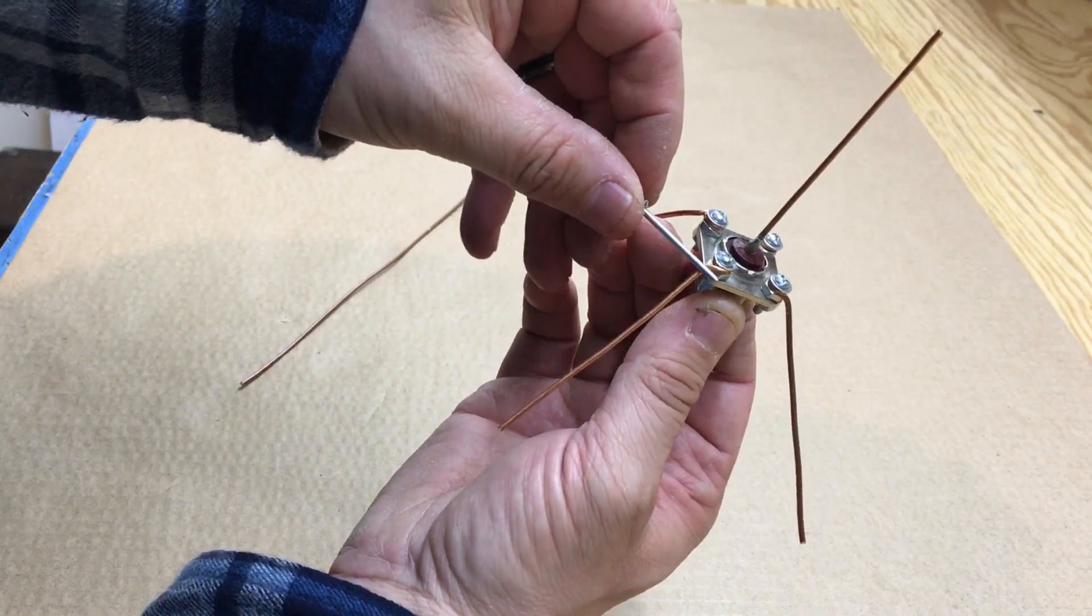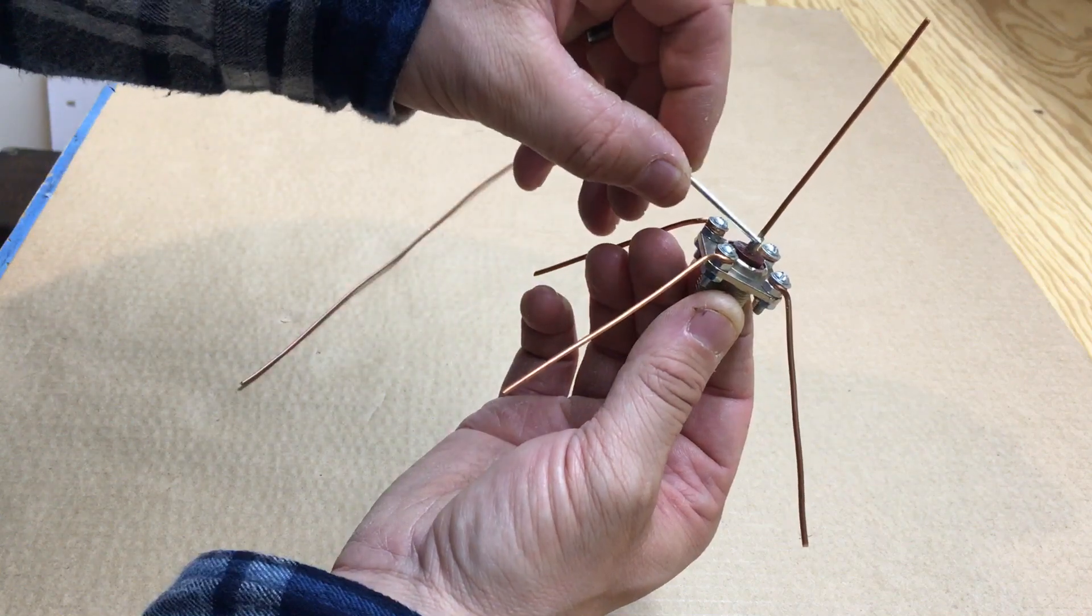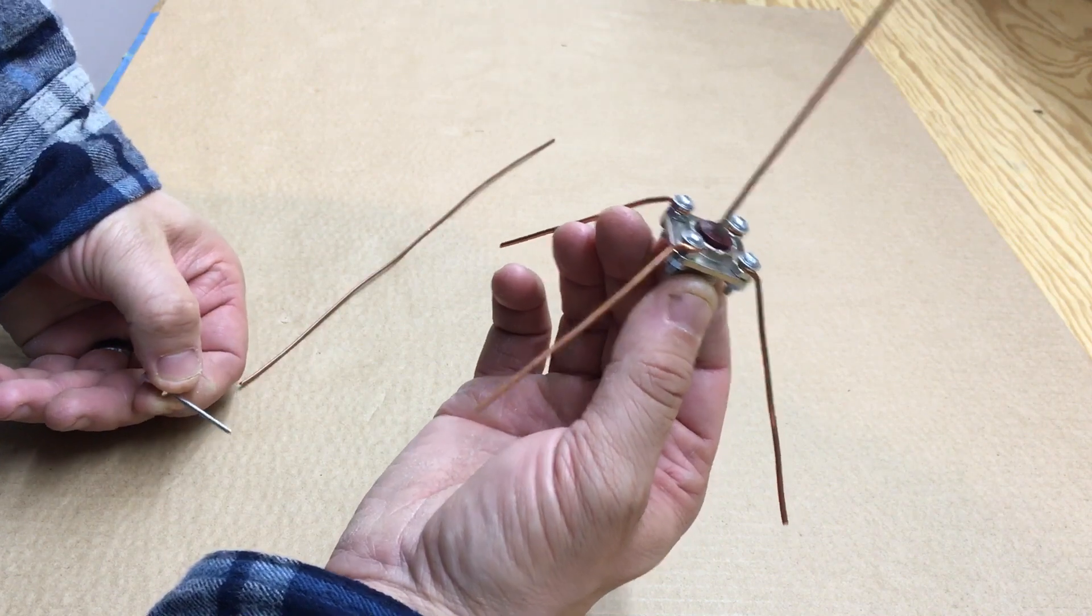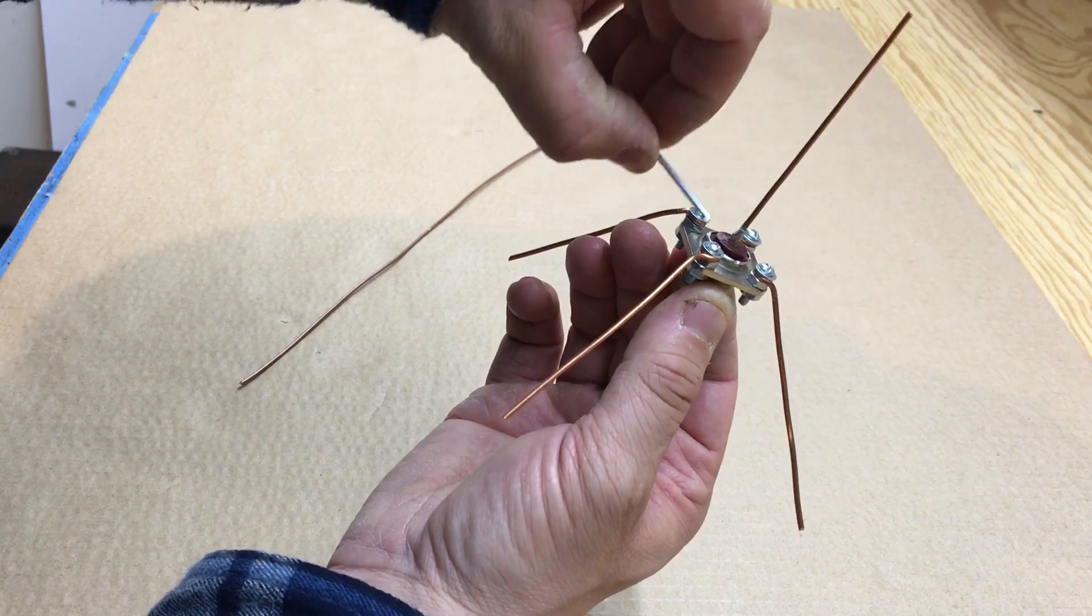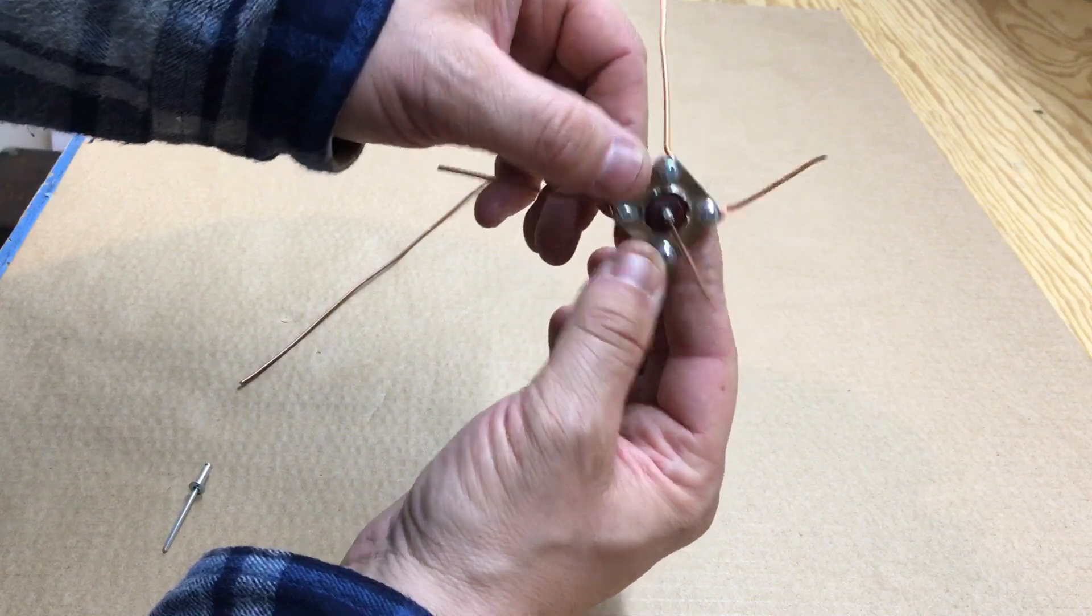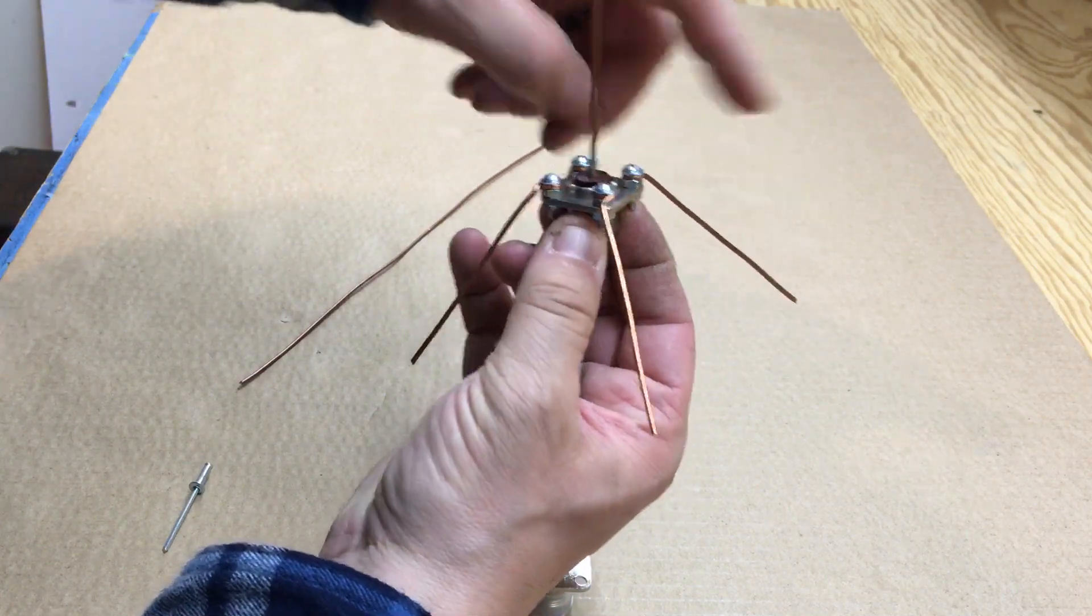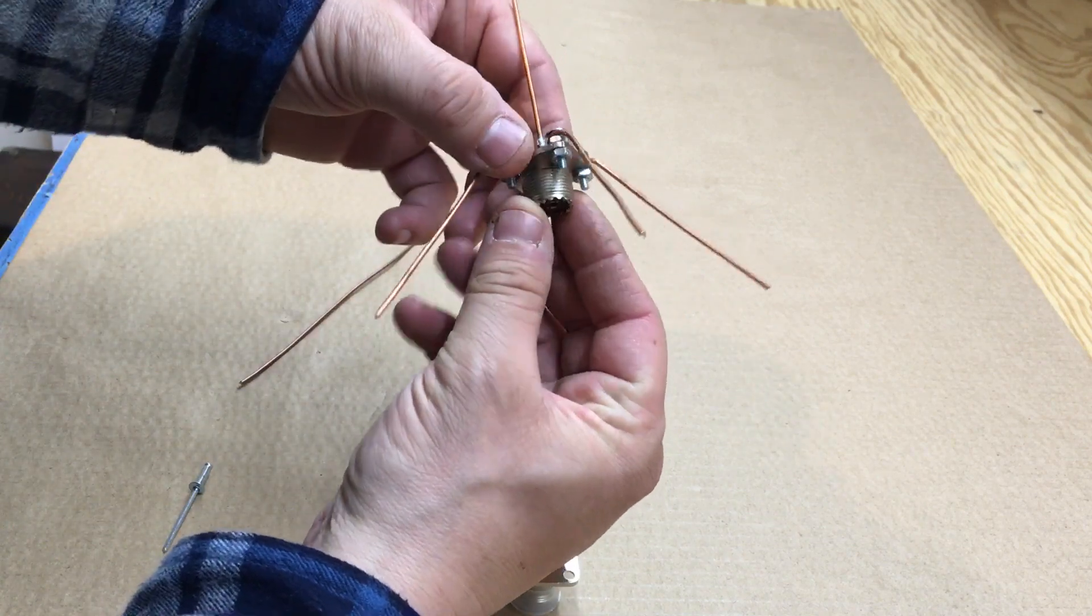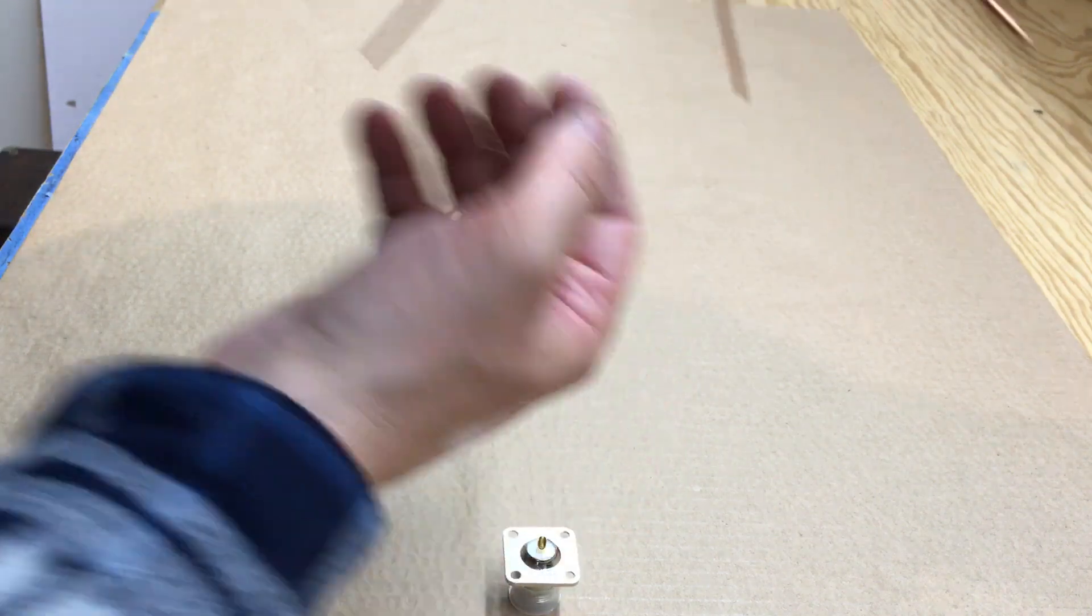68 millimeters from here to the tip, and from here to the tip. I would definitely cut them maybe 80 millimeters, because by the time you get the bend around the screw or soldering or pop riveting or however you're holding it to the connector, you could always just trim it off. Then these radials need to be at a 45-degree angle, which sometimes can be a pain.